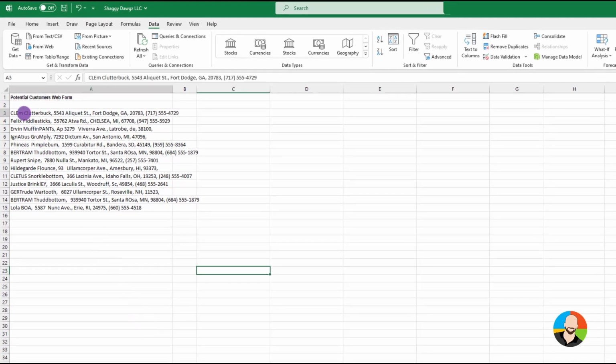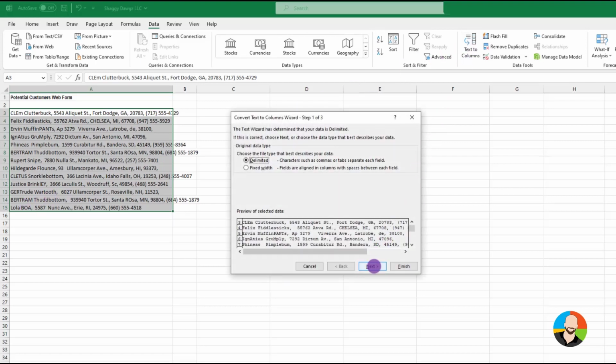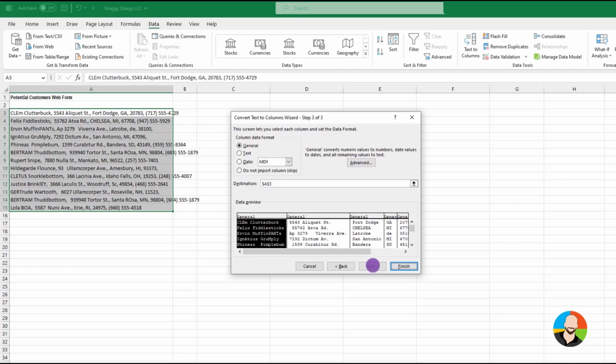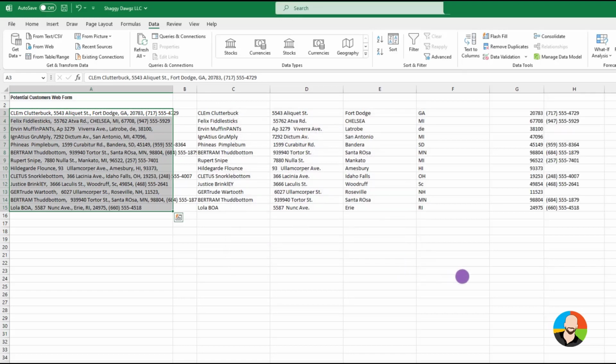Let's start by selecting our list, and then click Data, Text to Columns, leave it as delimited, and click Next. And let's see, it looks like we are working with commas, so let's check this box here, and that looks like that's the best we're going to get. Let's click on Next. In this case, we'll leave things as is and put our destination right here. Click Finish, and there we go.